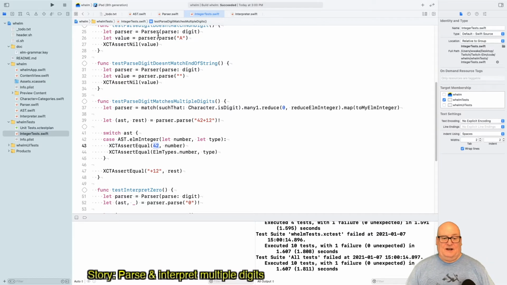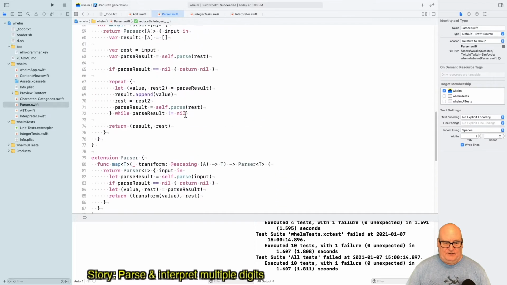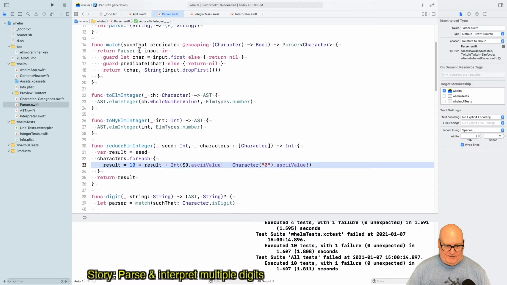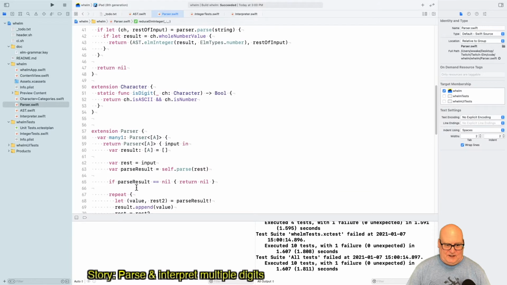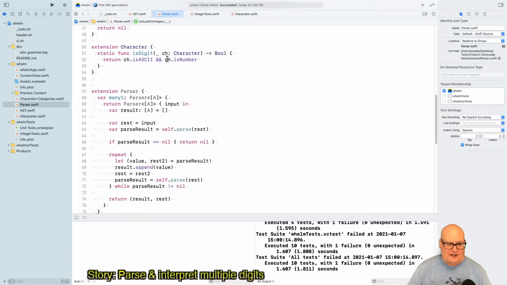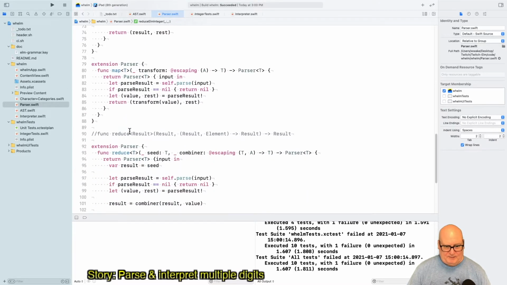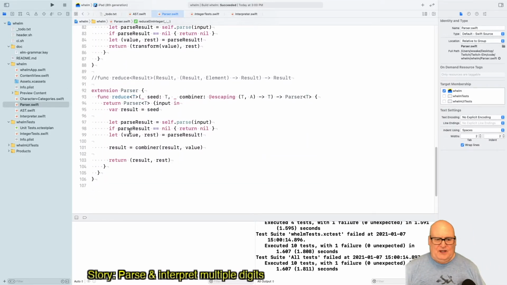All right. This is kind of a confusing mess right now, as far as I'm concerned. We're in the midst of trying to build this thing up. So you can see we've added stuff. We had the match. Now we got a couple functions around Elm integers. We have digits that we had before. We added something to classify characters, and we had many-one. We didn't have map, and we didn't have reduce. So it's like this failing test driving a bunch of really painful stuff.